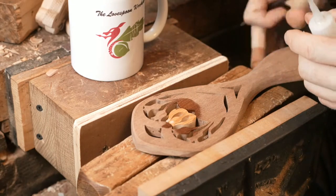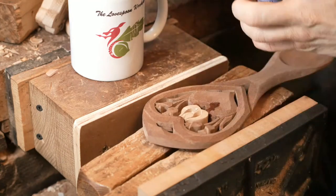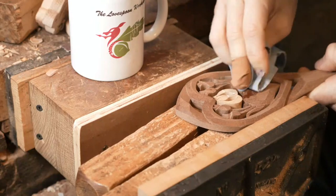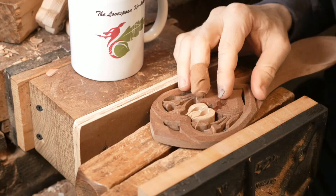we put a little bit of extra CA glue, just to try and get a strong contact. You need a spray, things like that. Yeah. Just made an oval shape for a rugby ball. Make some different ones for it.